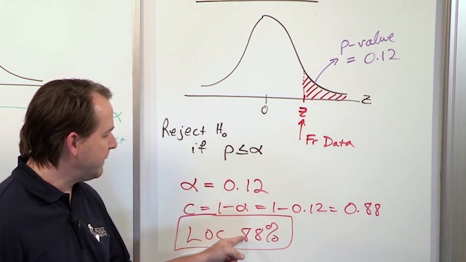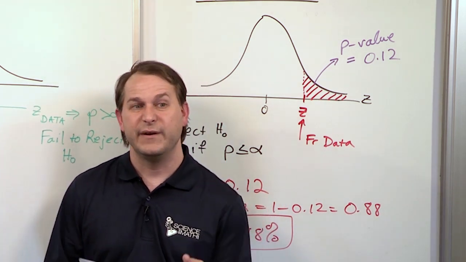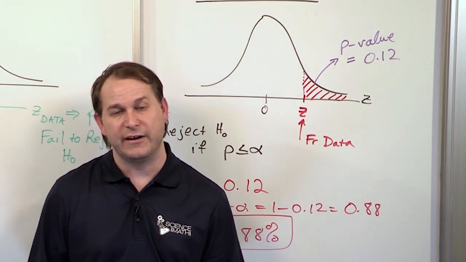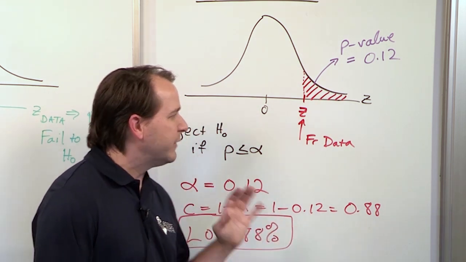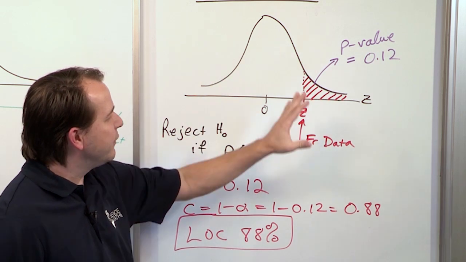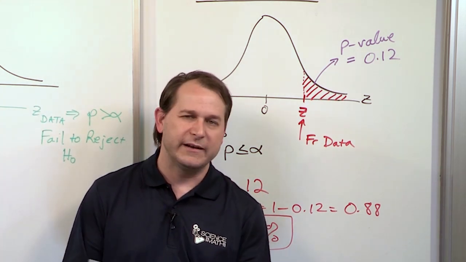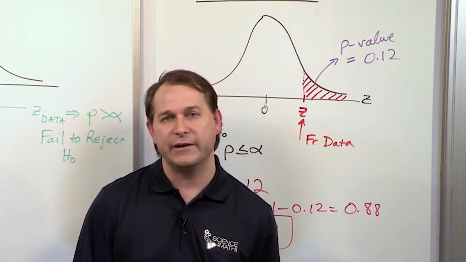I don't think a lot of people are going to be terribly impressed with this, but it's very easy to convince an average person that 88% confidence is pretty good. I mean, if I had an 88% chance of winning the lottery, I'd be pretty happy, right? Obviously. So keep that in mind. Now, this entire discussion of why we use p-values, you probably aren't going to see too many problems like that. I just wanted to show you that that is why p-values are useful.